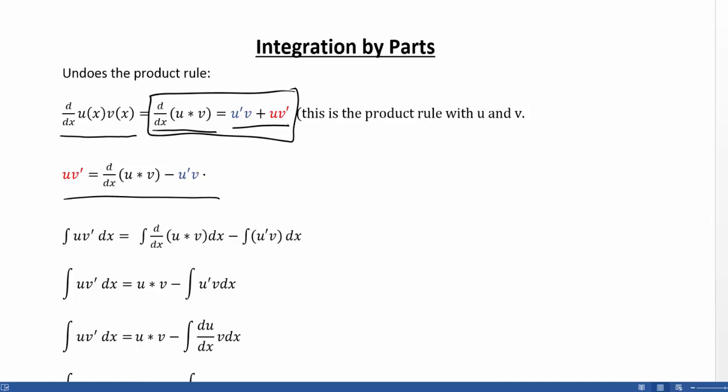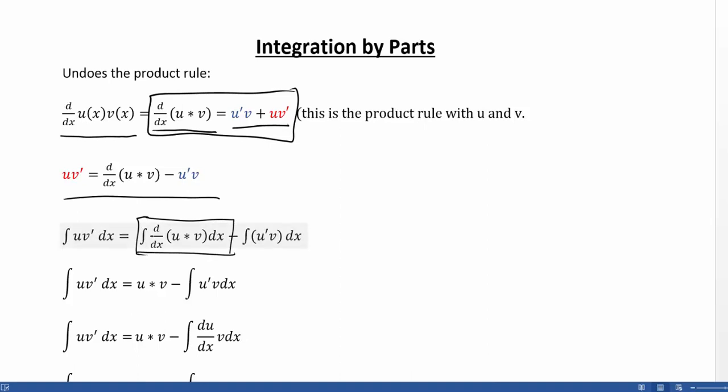Now we want to find the antiderivative of every piece. Since these things were equal to start with, then the antiderivatives also will have to be equal. So the antiderivative on the left becomes the antiderivative of u times v prime dx. Remember, u and v are both functions of x, so we have dx. And then we take the antiderivative of each term on the right. Now, since the right-hand side was separated by subtraction, we can represent this as the antiderivative of each piece. The left-hand side is going to stay the same for a while, but on the right-hand side, some interesting things are going to happen. I want to draw your attention to this term right here.